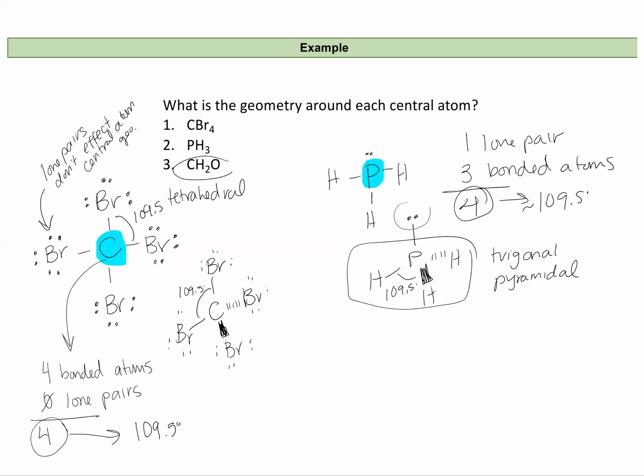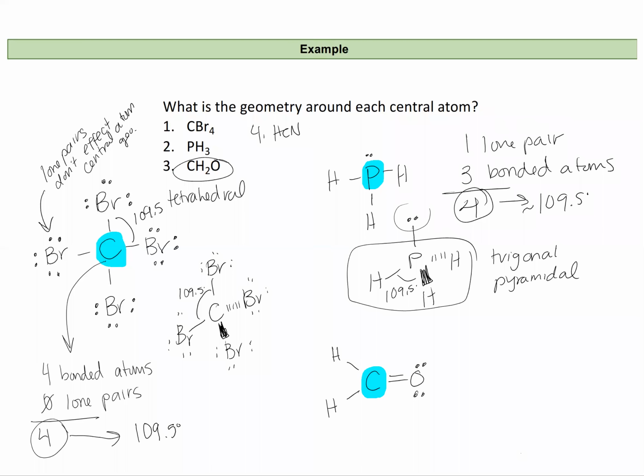So I realized CH2O was actually one of the previous slides, so I apologize for the repetitiveness of it. Let's do that, and I'll throw in an extra one here. Hydrogen cyanide we can do next, too. So for my CH2O, my carbon is double bonded to an oxygen, and I have a single bond to a hydrogen for my carbon. And there's 2 lone pairs on my oxygen. But I'm focusing on this carbon because it's my central atom with more than 1 thing bonded to it.